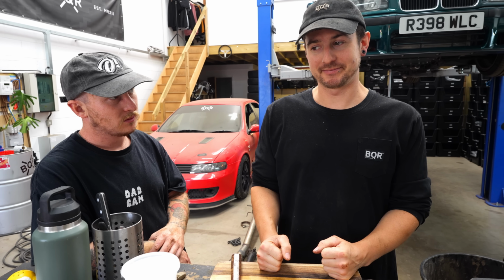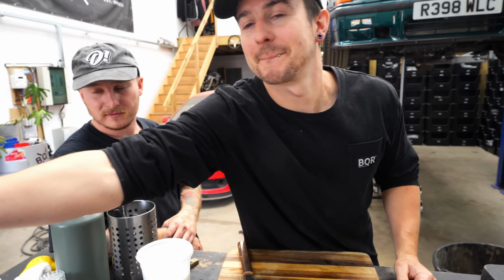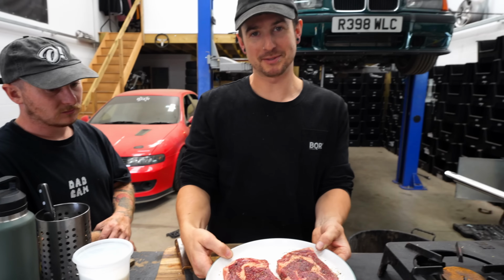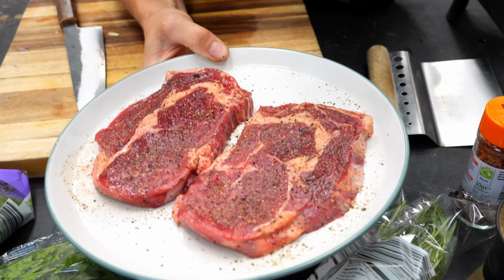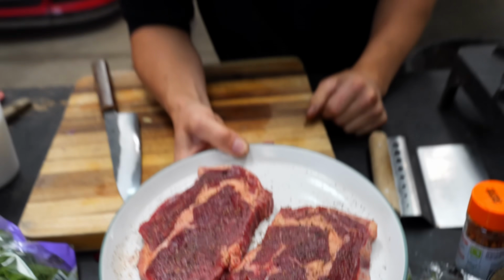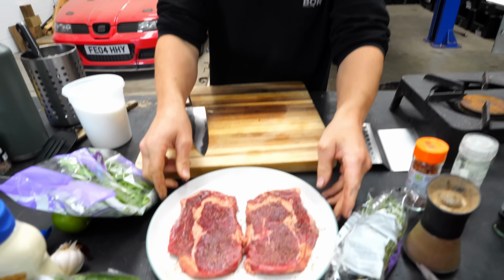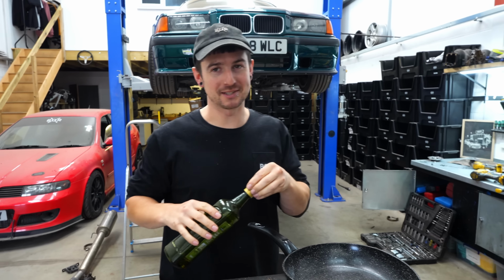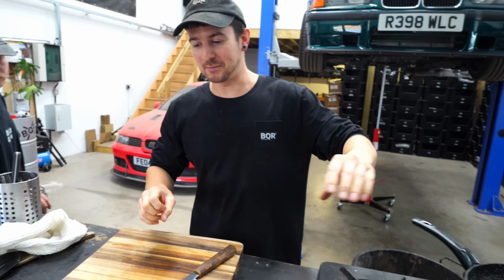Next part is some ribeye steaks. Here's one I prepped earlier. We've gone for ribeye, because ribeye is my favorite. I've just done salt and pepper on both sides. So we are gonna get that cooking. For some reason my pan has turned into a square. I think I dropped it a lot. So we get that heated up, then we're gonna cook these.